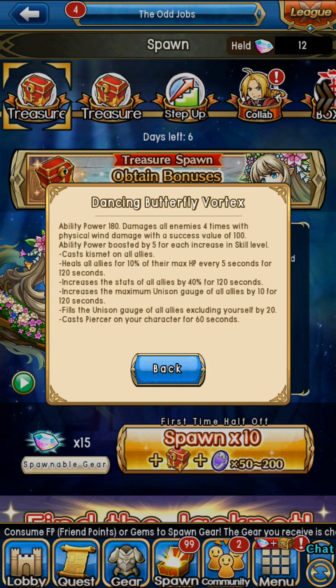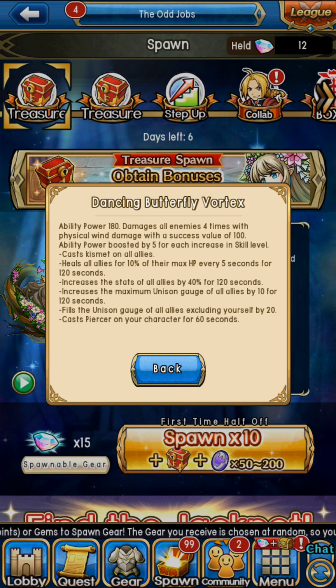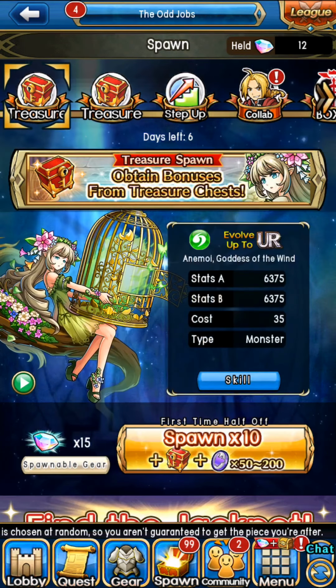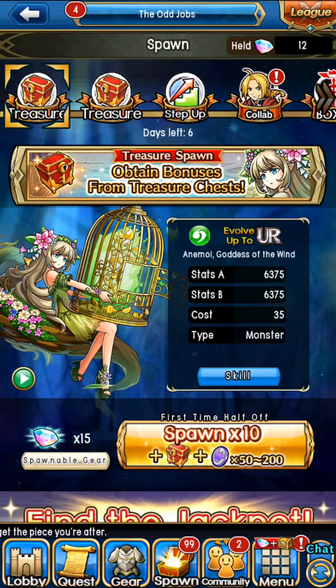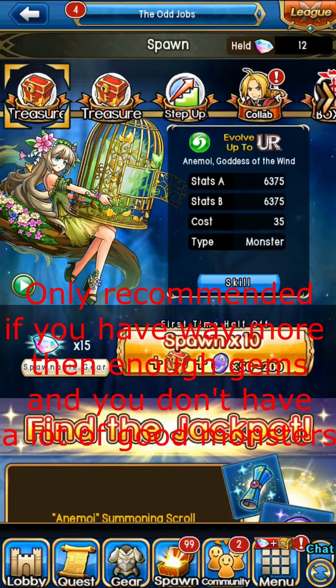But I'd rather recommend you getting something that casts Piercer on all allies, or at least having multiple Frenzy and Piercer monsters that will cover up for that. With that being said, not worth it. She's a pretty good monster, no doubt of the benefit, but I wouldn't say she's really worth it unless you absolutely have no good monsters.